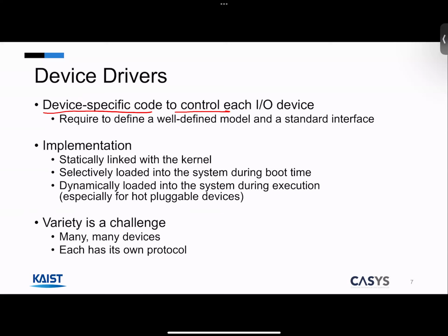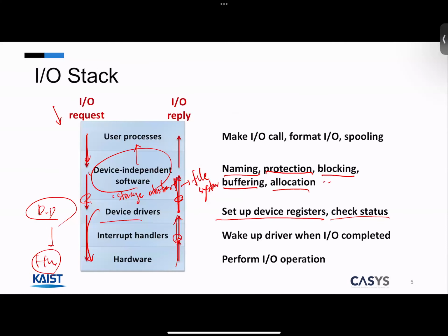There are many details provided as a document, and the device driver writes that code. The device driver uses the file system API layer, so vendor-specific commands, Samsung-specific or Hynix-specific, are hidden and implemented in the device driver layer.